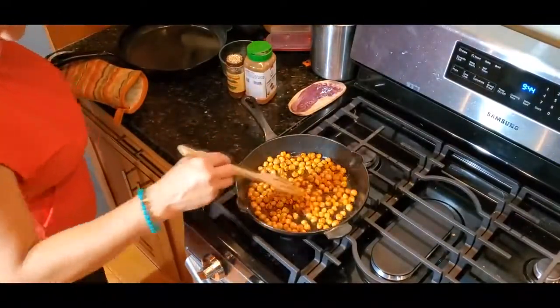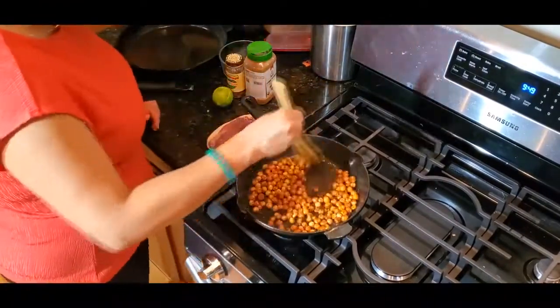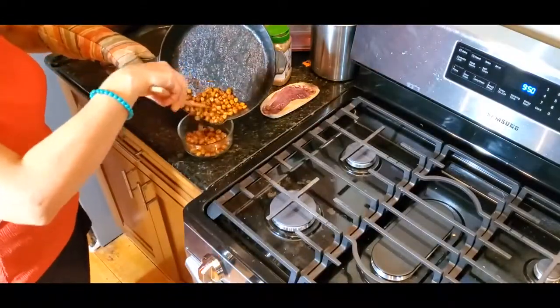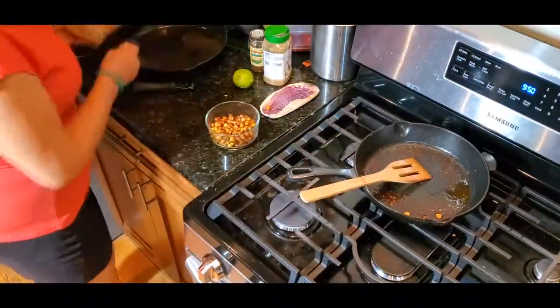You can sprinkle it on salads. It's a nice little compliment as a side dish. But you can eat it cold on top of a salad, or you can eat it warm. And this is going to accompany as the protein for our Zoodle Pesto dish.